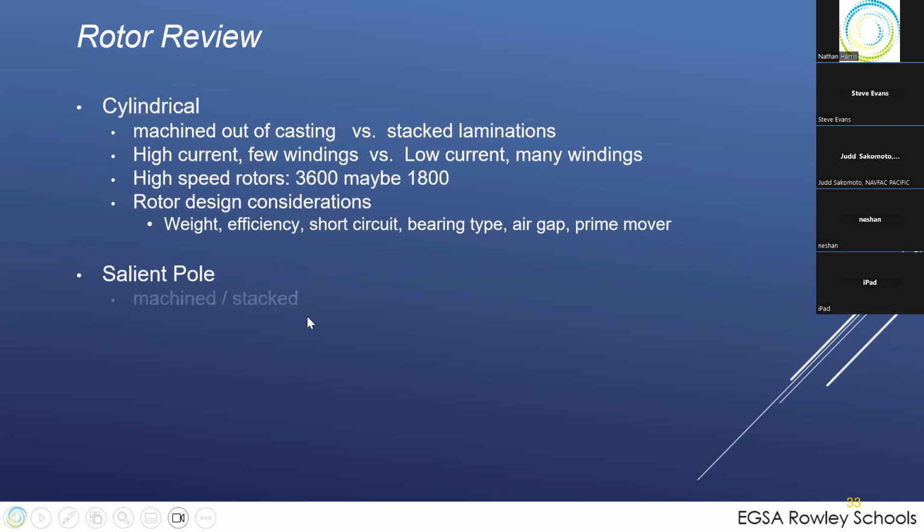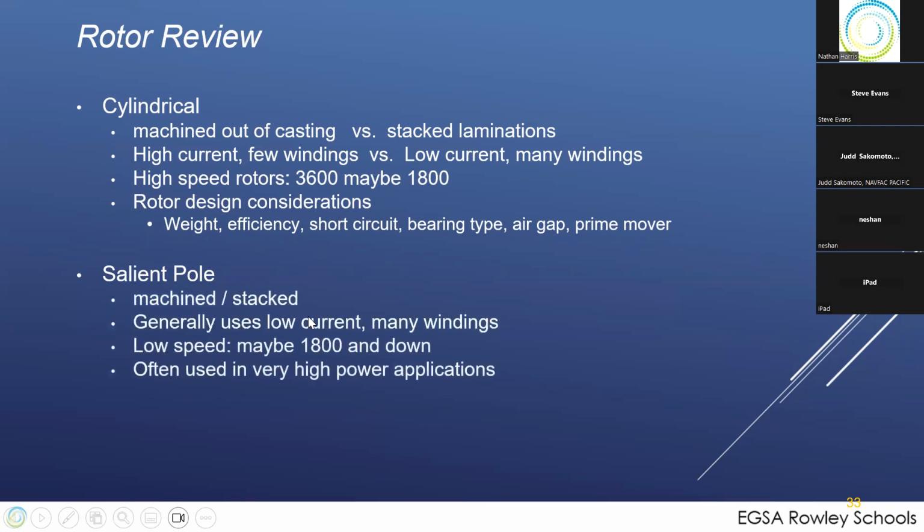And you look at the weight efficiency, the bearings, things like that that have gone into manufacturing in the last 20 years, we've been able to bring these rotors down in size. We get the gap down, the bearings are better, the insulation is better. And so machines over the years have gotten better and smaller and lighter because of better manufacturing.